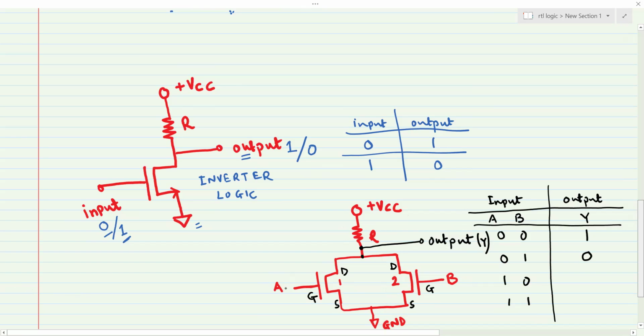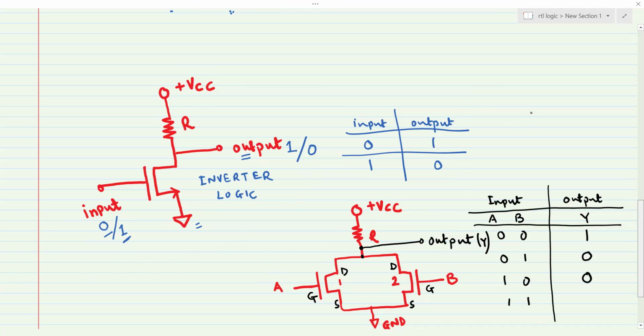How about the third combination when you have this is 1, this is 0? So again, this is switched off, this is switched on. The output is pulled down through a least resistance path to the ground potential. In the circuit for this combination, I would say the output is again 0.